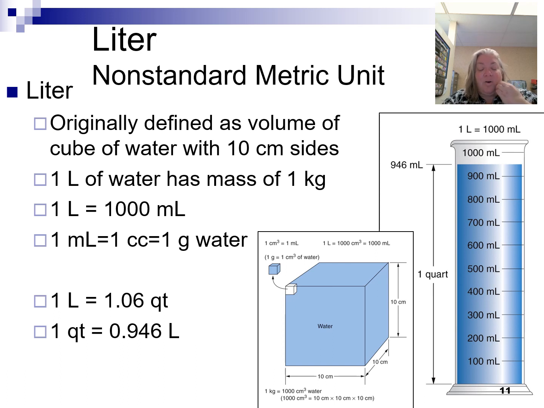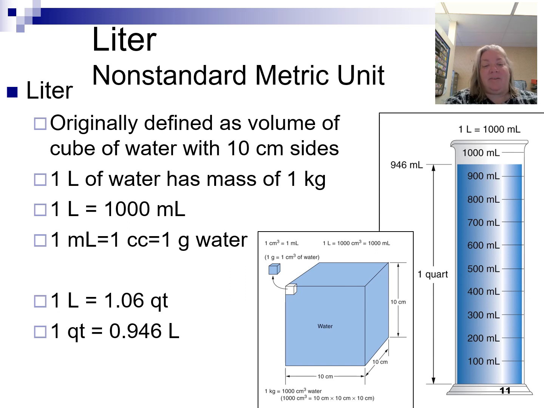There we go, 1,000 cubic centimeters. And they said, okay, we are going to call this something new. We're going to call this a liter. Now, we're probably most familiar with liters when we're talking about, say, a 2-liter bottle of pop. So think of about half of that volume. Now, we have some other cool connections that can be made. So it turns out that that liter of water also happens to have a mass of 1 kilogram.